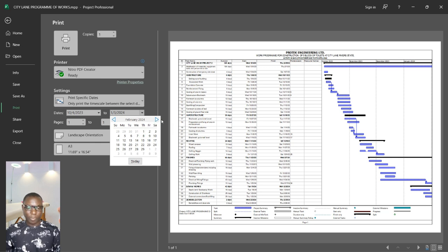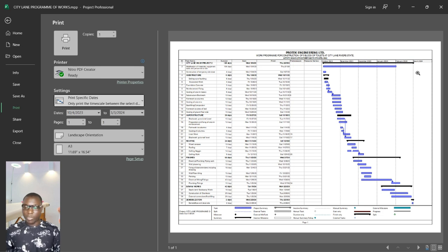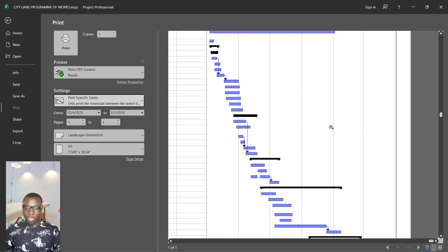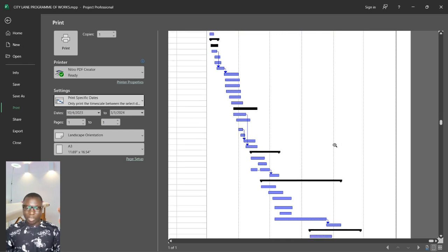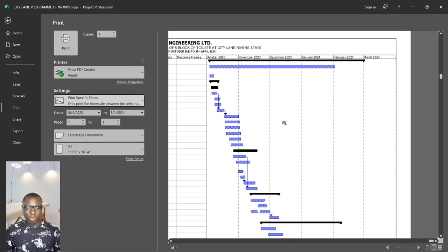So I get to February, and I get to March right there. I can decide to use maybe the 2nd or 3rd of March. I'll select maybe the 3rd of March right there. You can see that it's been adjusted here. I can decide to take it down to the 1st of March to have it well arranged. If you select on it right here, it's going to zoom just like this. You see the way it is zooming right there. So you must take note of these functions while you are carrying out the settings.